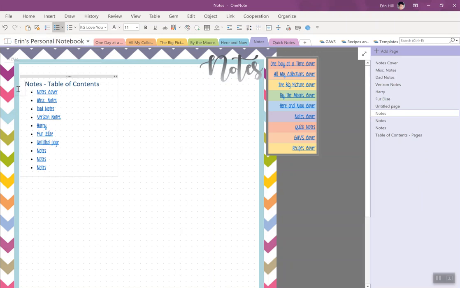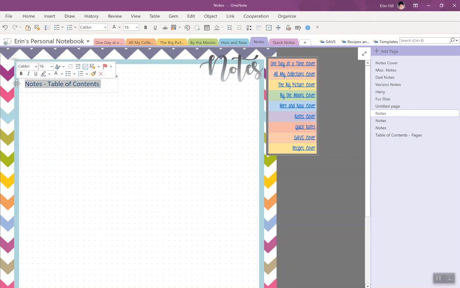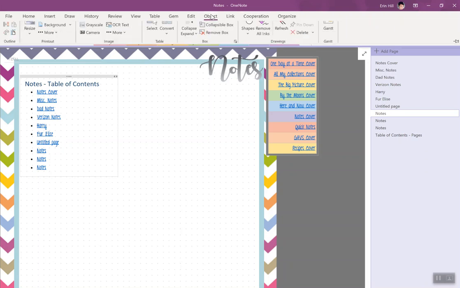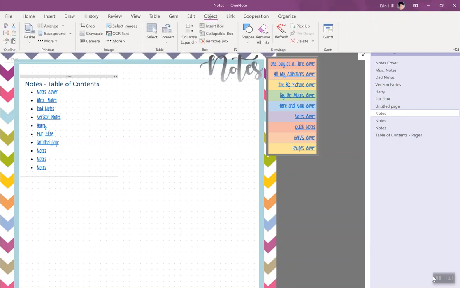And you can see when I do that, I now have this little gray arrow over to the left. And if I double click on that arrow, because I have used heading 1 and I've indented the next line of text, it will collapse that list. And then I can double click again and it's going to expand the list. If I am using Gem, I also have an expand and collapse option.